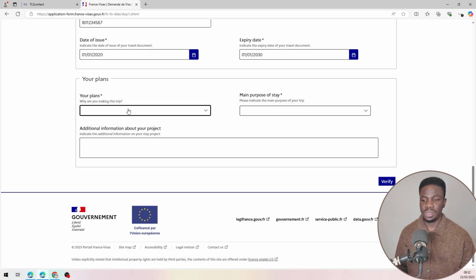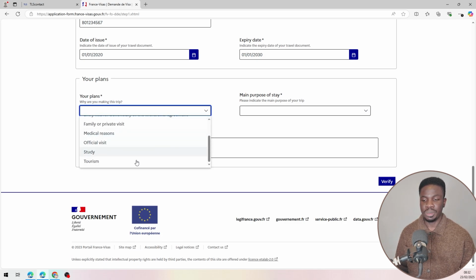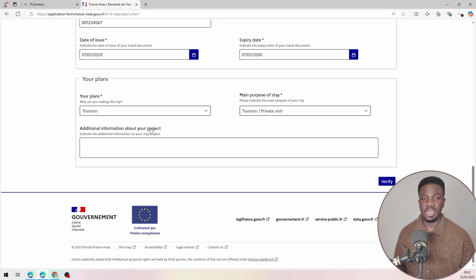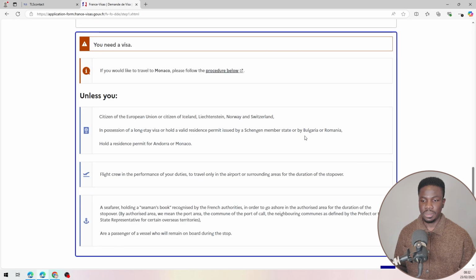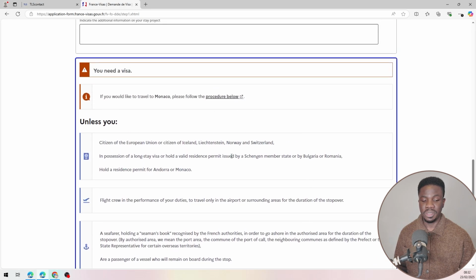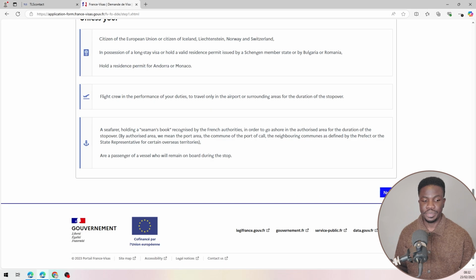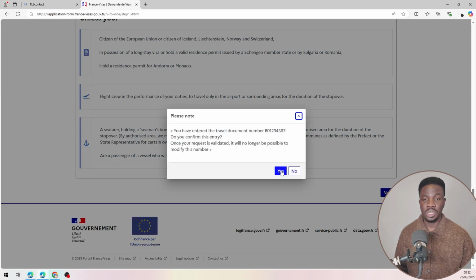Now, my plans, I'll be selecting tourism, and if I have any other information, I'll just type it here, but right now I don't, so I'll just click verify. Now, they told me I need a visa, so I just need to click next. I'll just click yes to continue.